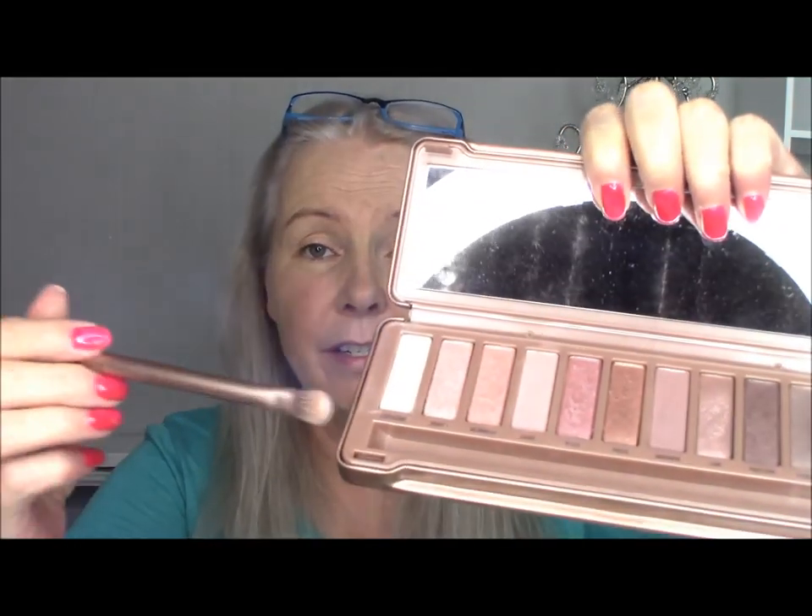Friday night at 2:30, you know you're sitting up talking to a camera putting on your makeup to go absolutely nowhere — that's how you know you've gotten old. Well, I'm glad I found my spoolie anyway. So back we go — I'm going to go with this color called Strange from the Naked Palette. Because like my makeup isn't strange anyway, I'm going with Strange. I'm just hitting my brow bone all the way over.